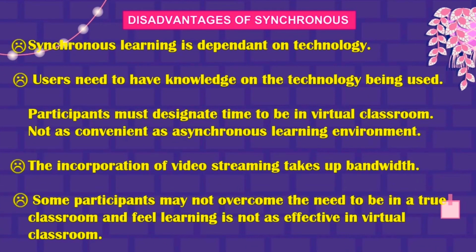So synchronous learning also has disadvantages. First, synchronous learning is very dependent on technology. Users need to have knowledge of the technology being used. Participants must designate time to be in the virtual classroom, not as convenient as an asynchronous learning environment. The incorporation of video streaming takes up bandwidth, and some participants may not overcome the need to be in a true classroom and feel learning is not as effective in a virtual classroom.